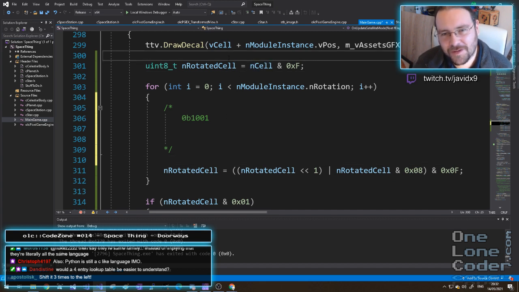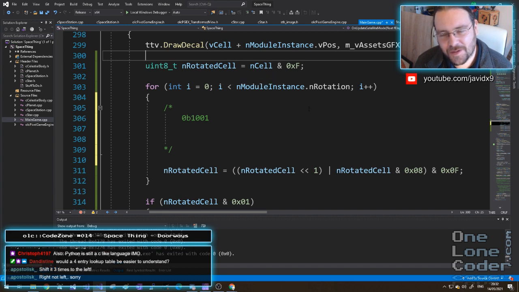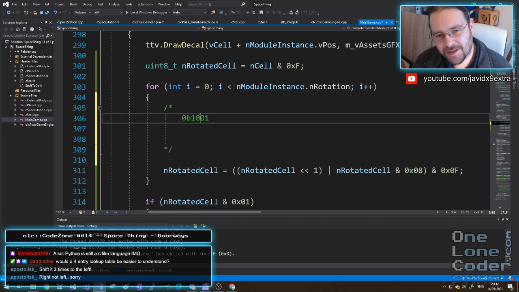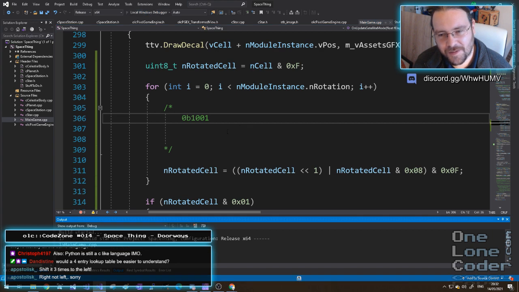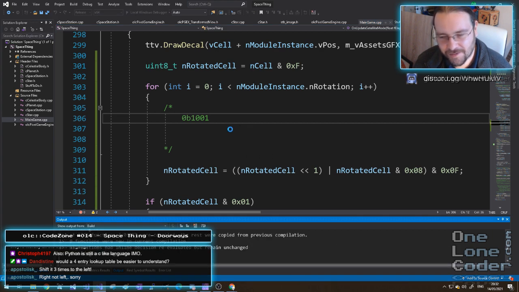We're going from north. Did my doors rotate the wrong way? We're going from north to, so we're rotating clockwise. A north door becomes an eastern door, which means the 1 should get shifted over to the 1. And we actually did see that happen. The problem happened on that 4th configuration, so maybe we're not carrying the bit over.